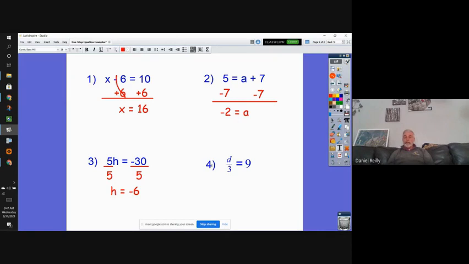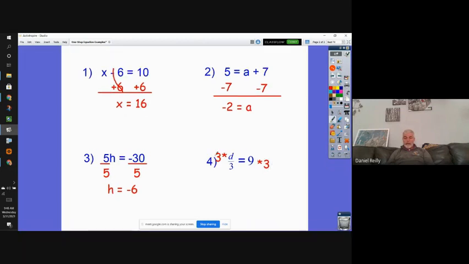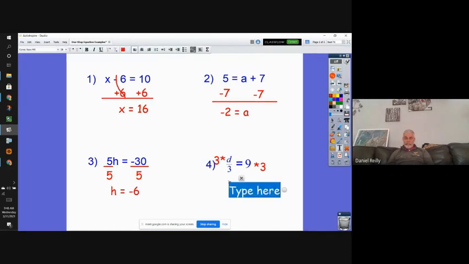The way to solve this equation is to undo division. The way you undo division is by multiplying. So we'll multiply this side by 3. And we'll multiply this side by 3. Same thing to both sides. 3 divided by 3 over here equals 1 again, leaving me with just D. And on this side, 9 times 3 is 27. So 27 divided by 3 equals 9. That's the right answer. That's the value of D that makes this equation true.